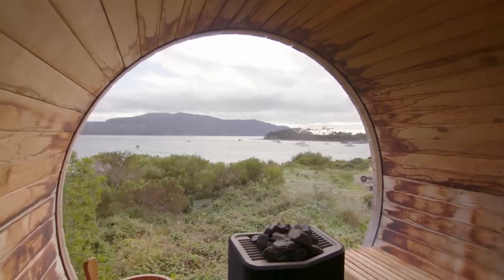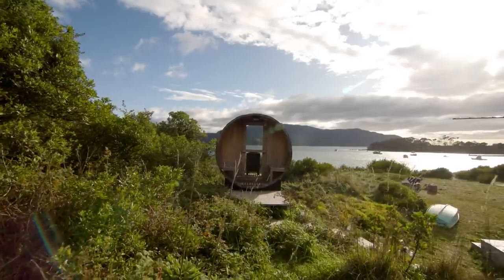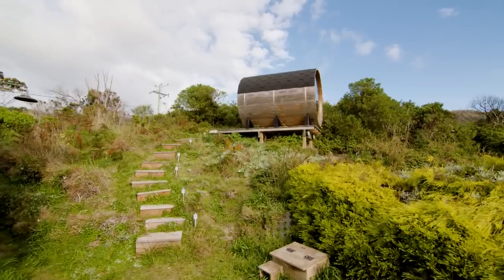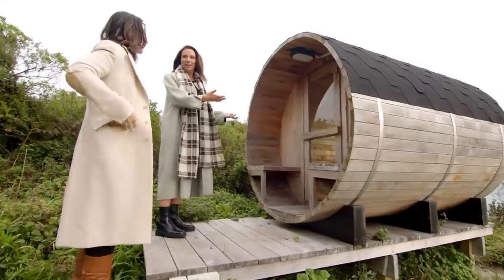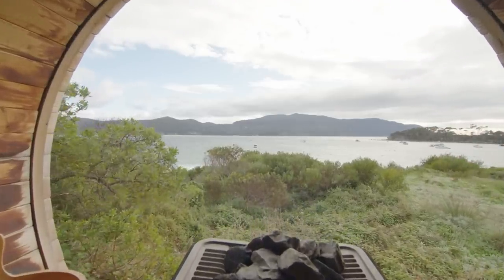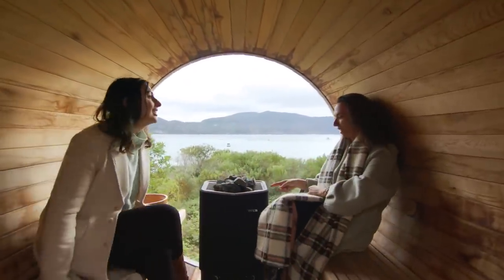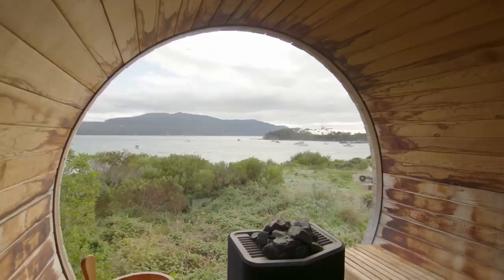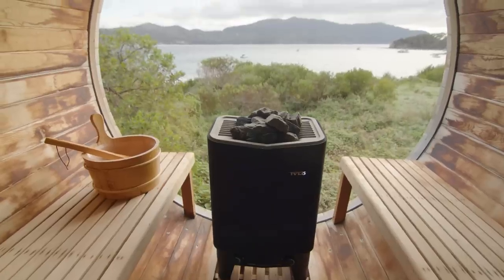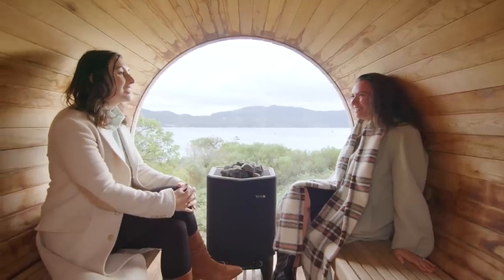Isn't it amazing how just one quirky piece within a home can make such a difference to why people will want to stay there on Airbnb? Having that sauna is such a drawcard. That view is incredible — it's beautiful, straight through incredible. I would literally swap that out for a side table so I could stick my cheese and wine there. You're out of the wind, out of the cold. It is just beautiful, quiet, peaceful, and the smell — just so beautiful.